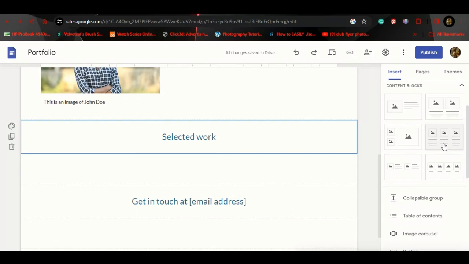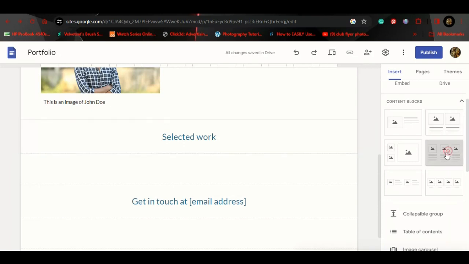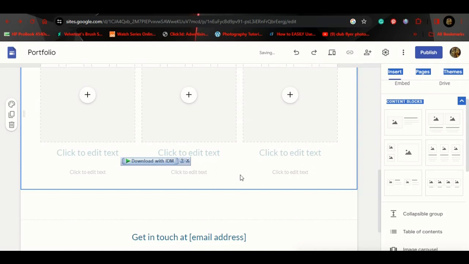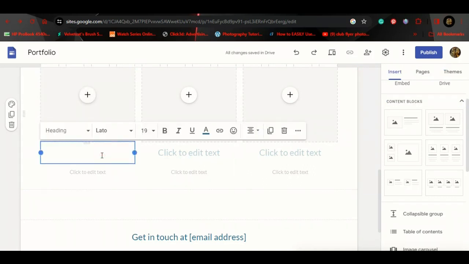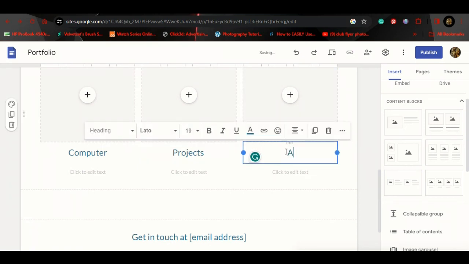So we can include another 3 images. Let me look for 3. Yeah, 3, we drag it there. So this one focuses on what this lesson is about, maybe computer, projects, assignments.